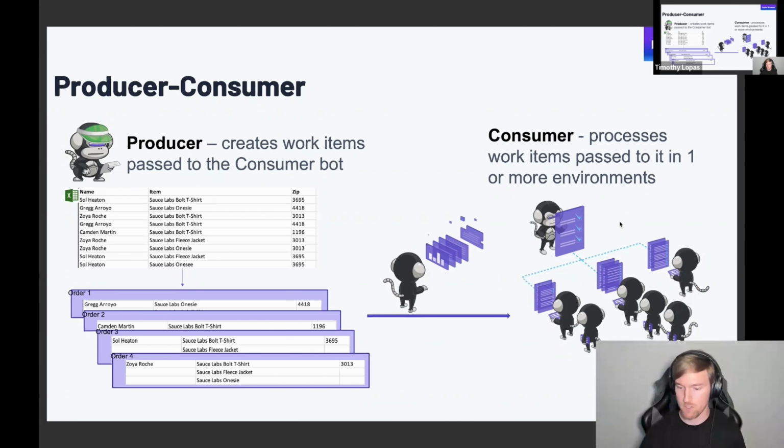But it's the consumer side that's going to work with the orchestrator. In this particular image, the orchestrator has 3 execution environments available. So when those 4 work items get sent to the orchestrator, it's going to take each of those work items and pass one work item to every available execution environment. Once an execution environment completes that work item, the orchestrator is going to hand another work item to it until all work items are completed. So that's how our producer consumer is working.